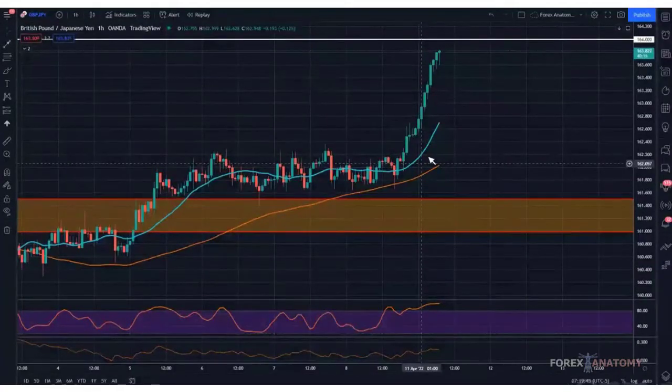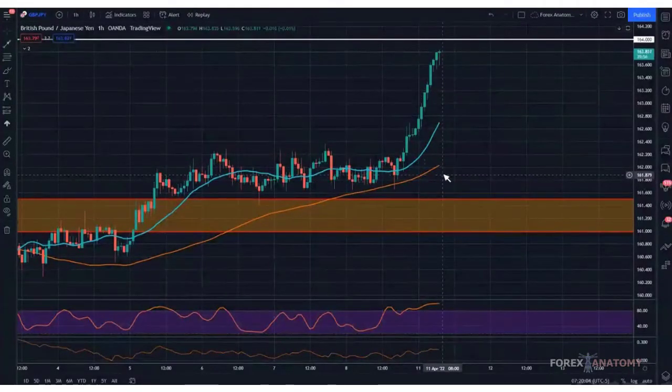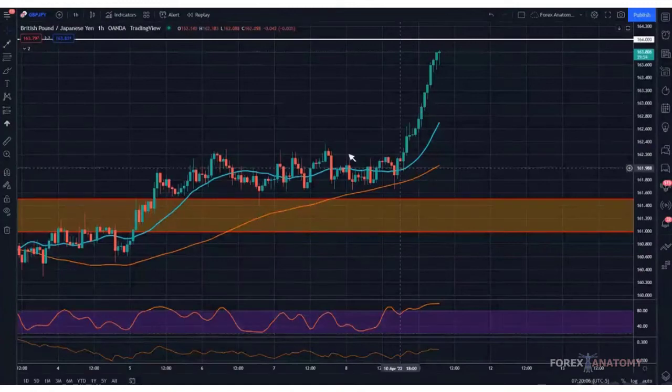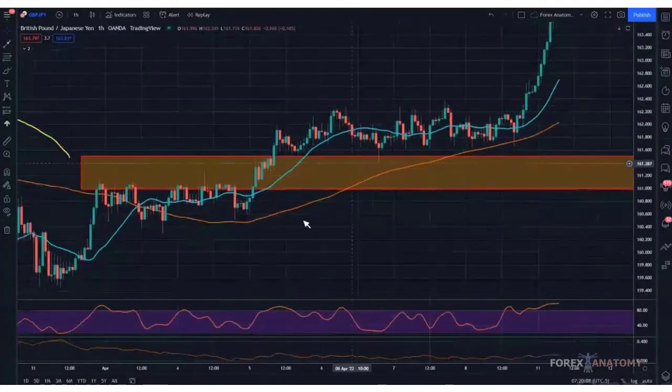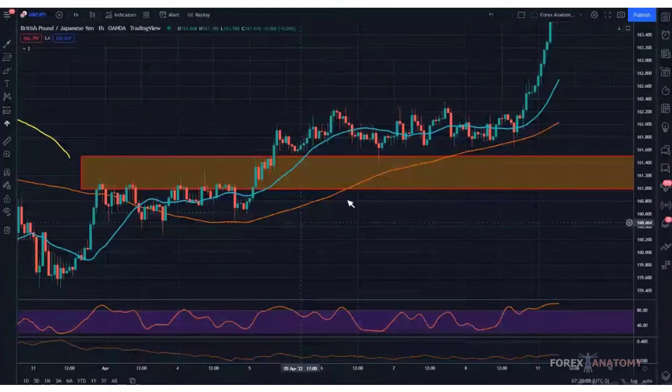Yeah, the GDP data. We saw the pound weaken somewhat, but I knew that was going to be short term. I knew that was going to end. The price was going to do what it had to do, and then it was going to bounce and move higher. And there was an opportunity to get in, but I decided to play it safe and not do anything at the moment. But what we can see is that this pair has been moving upwards for a while now, especially the past few days, you could say ever since March 31st.